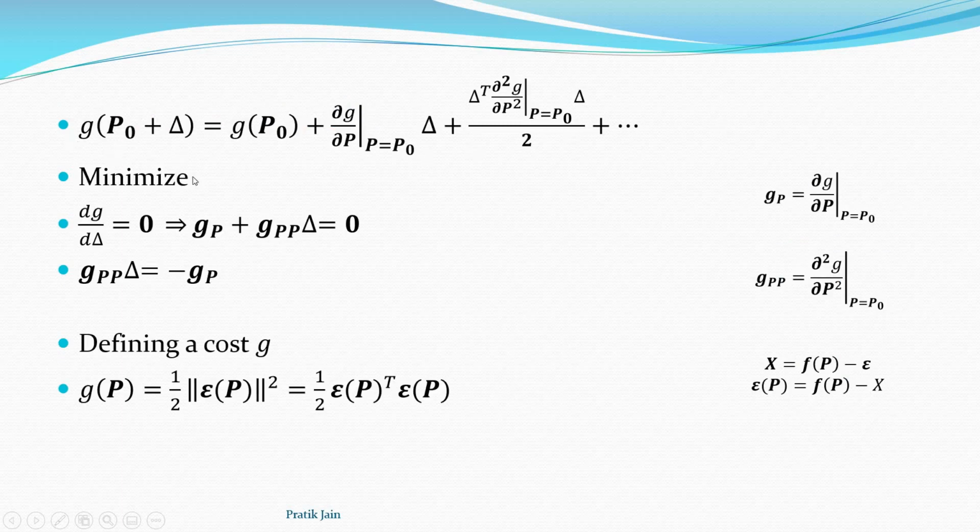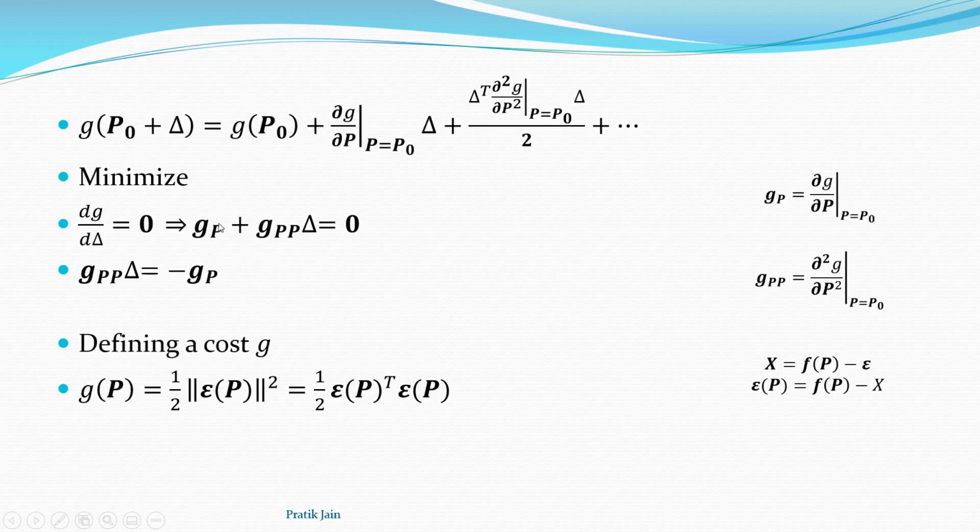Okay, so this is the Taylor series that we have, and now we have to minimize this function. So that is dg by d del is equal to 0, because we have to minimize this. That means just take the derivative of this scalar value function and equate it to 0, because that is our minimizing rule. When you do that, this term will go, because you are derivating with respect to del. In this term there is only this del quantity, so you will only be left with this. Quite intuitive. So this is represented as gp.